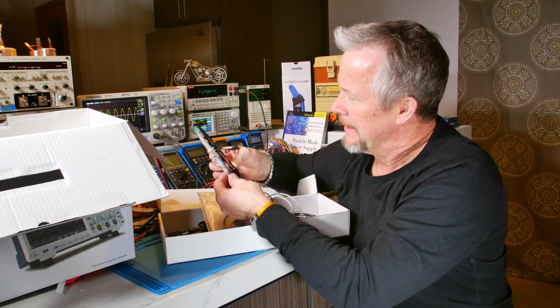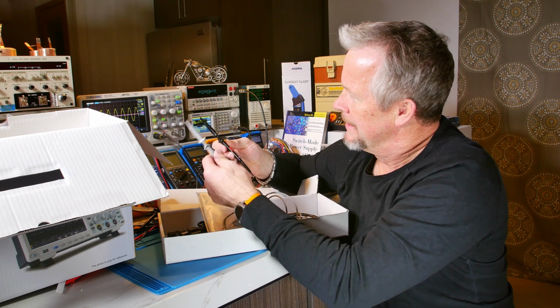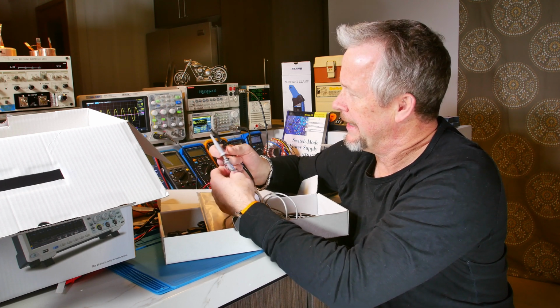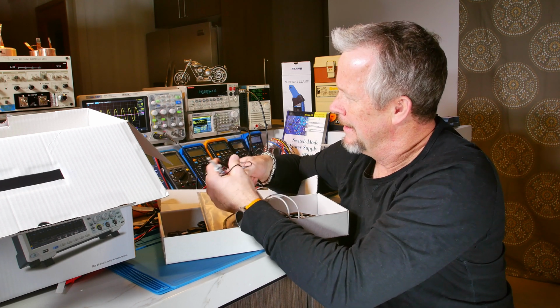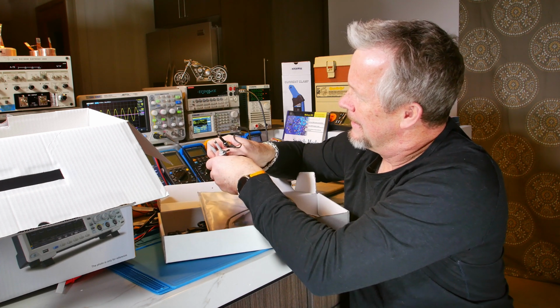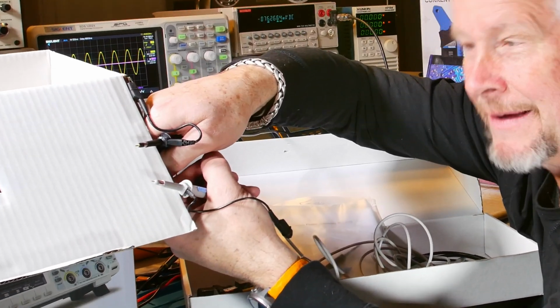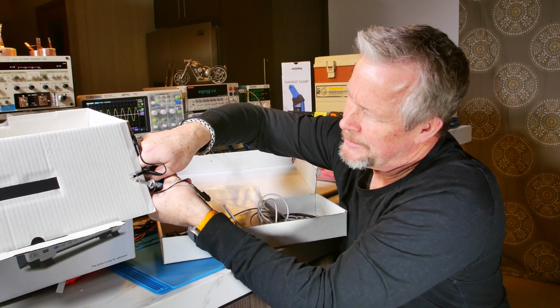Okay, now the probes, you know, this one's a little bit larger in diameter. They both have, I don't know if you can see that. They look pretty similar to me.